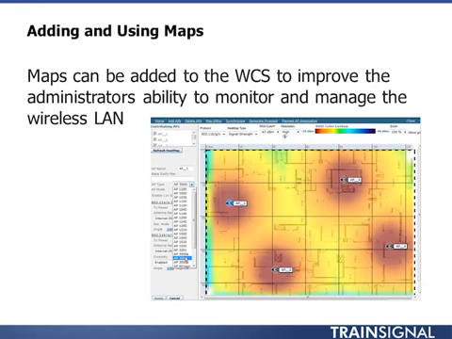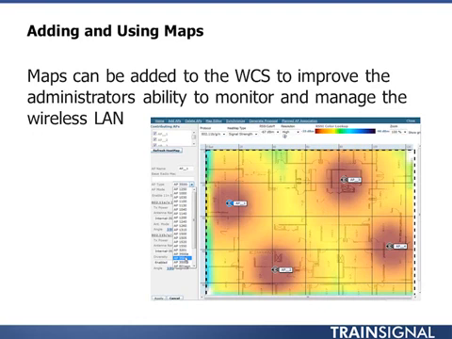So it really helps me understand exactly where these access points are, what equipment I have, and exactly what's happening in my network. I can also map over this my location tagging, rogue access points, etc. So again, providing maps gives the administrator a perspective of what the actual deployment looks like.